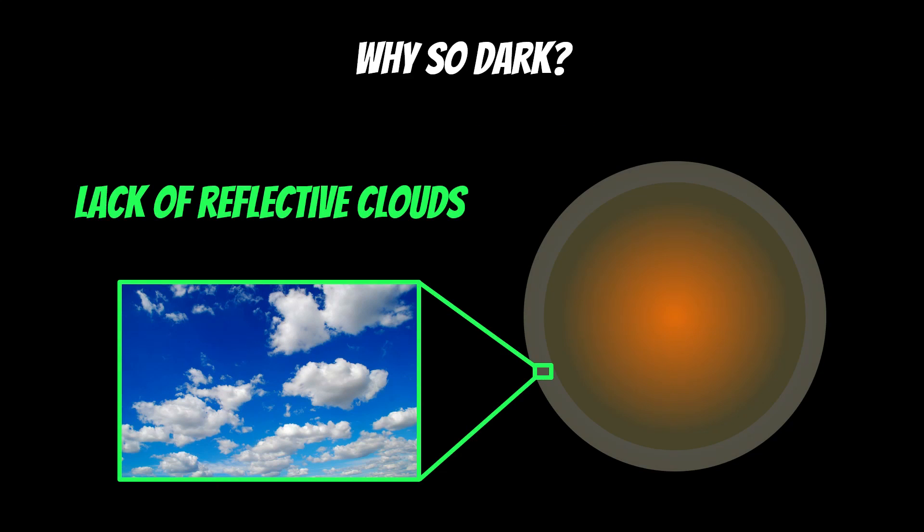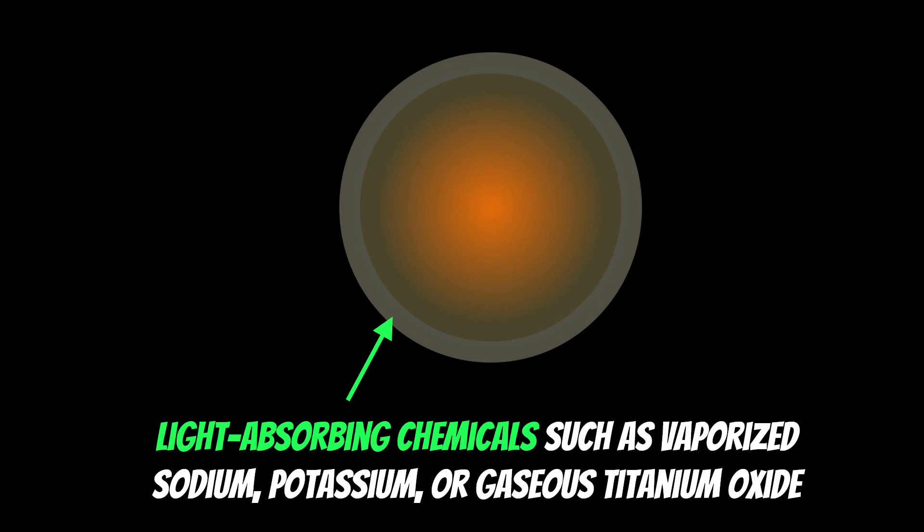Why is it so dark? It could have a lack of reflective clouds in its atmosphere. Like the Earth, if we have these clouds in our atmosphere, they actually reflect light back out, so it increases your albedo. If you have a frozen surface, that will increase your albedo as well. So a lack of reflective clouds is one source that may make it so dark. But because it's so hot, there is expected to be a lot of light-absorbing chemicals in its atmosphere. Things like vaporized sodium, potassium, or gaseous titanium oxide actually absorb the light. Because it's so hot, you have these in the atmosphere, which you wouldn't expect to find in other sorts of planets. It's thought that hot Jupiters in general are going to be quite dark. But this particular one is the darkest one found so far.